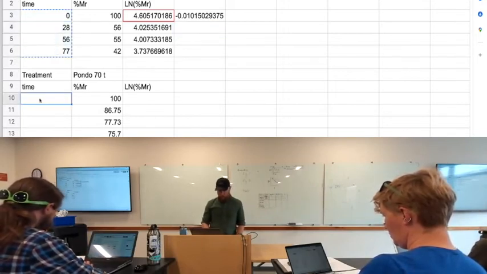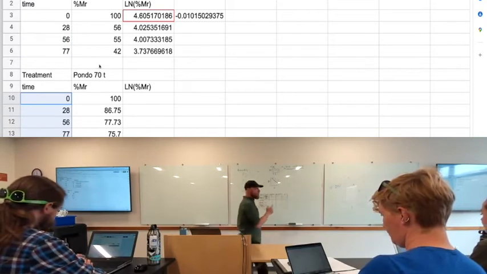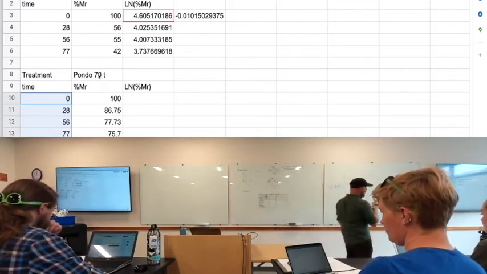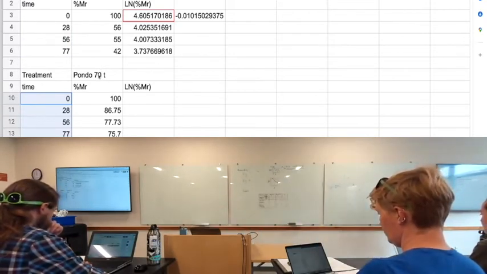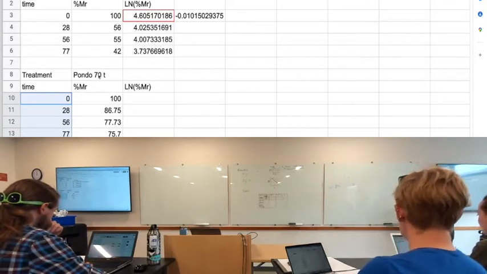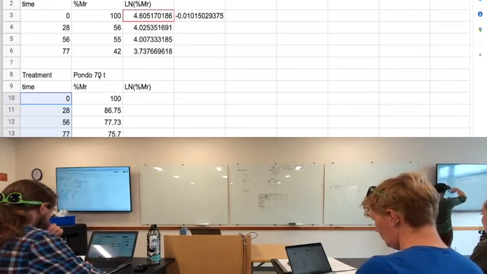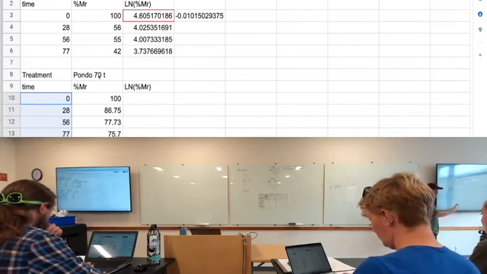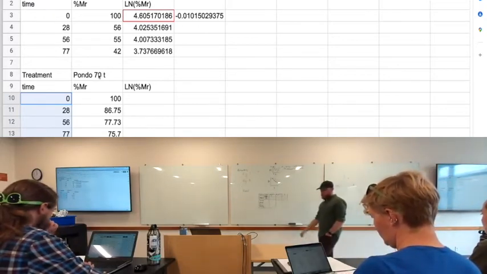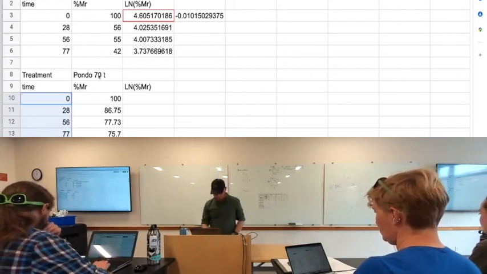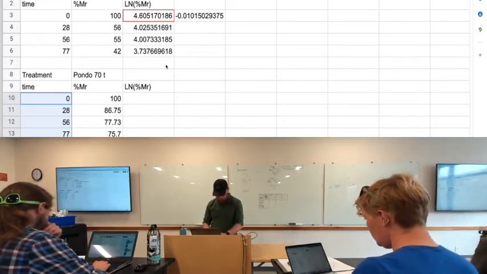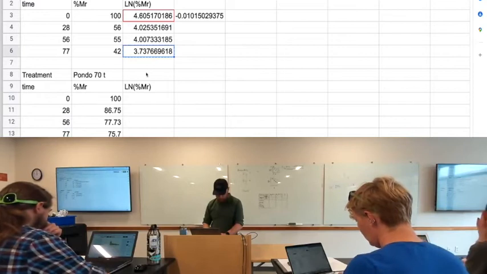Just as a comparison, I have data for a ponderosa pine leaf that was grown at the same temperature and the same soil moisture. So I'm going to calculate the decomposition rate for the pondo and compare it to the aspen, and this will be a comparison of litter quality, right?